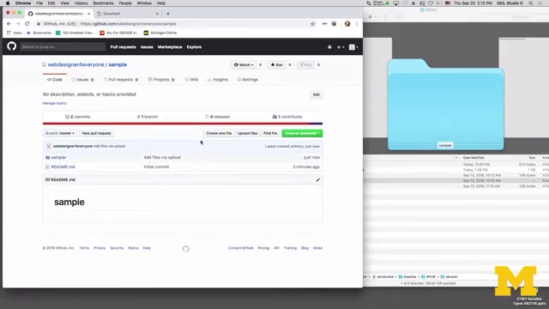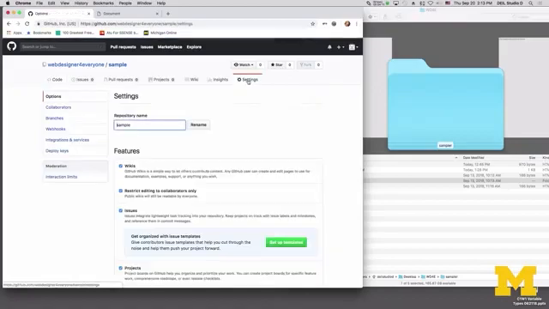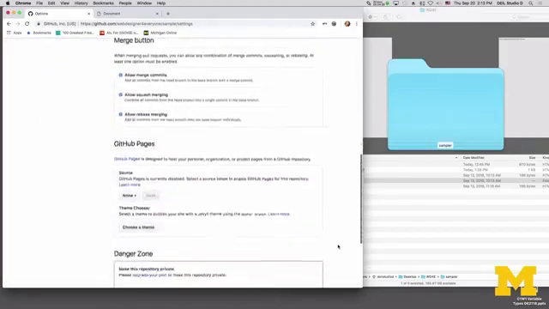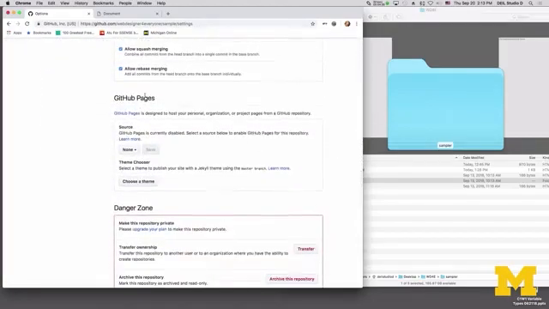So what I'm going to click on now is I'm going to go up and click on Settings. All right. Now, what I need to do is I need to say, hey, if somebody wants to see my site, I don't want them to see my code. I want them to see my actual page. So I'm going to go back down here, and I'm going to scroll down. Sorry, I'm trying to figure out how to scroll down on this mouse. And what I'm looking for is a section that says GitHub Pages. Go to None and choose Master Branch and save.